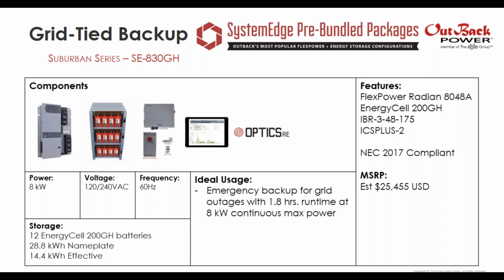And the nice thing about this 8 kilowatt Radian is with a surge capacity, it's really enough to turn on just about anything a typical person's going to have in their home. So even if they're going to try to turn on the air conditioner, or more often is the case, a chest freezer or something like that, or an old refrigerator, the Radian's got the guts to turn that on, and you've got enough batteries there to keep it running long enough to matter.